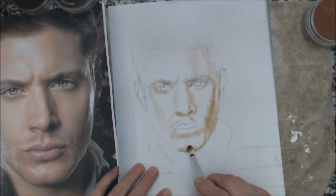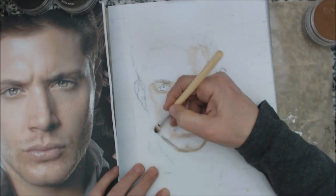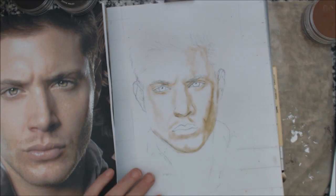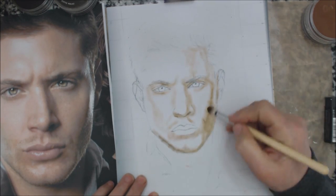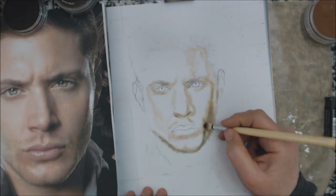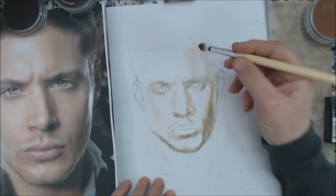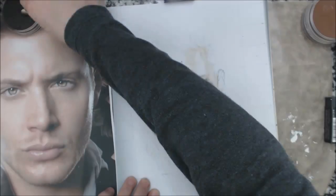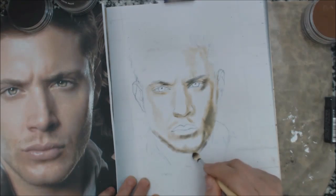I will be adding some dark umber, I believe it is, or raw umber dark, extra dark. And these are for the really, really dark areas. They're almost black. So it's just basically back and forth with pan pastels. You see it's getting a little bit darker now.